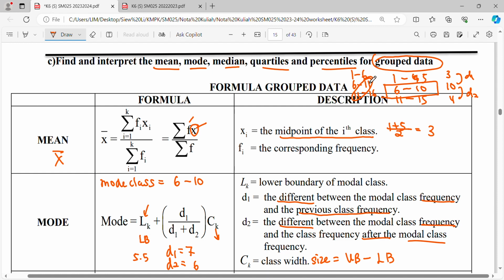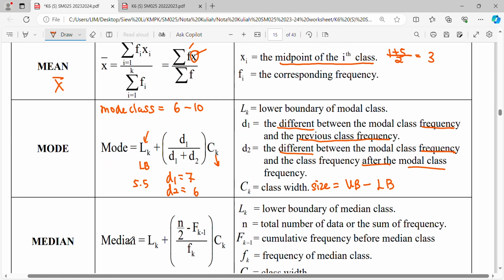Previously in secondary school it was all discrete, so you had numbers that skip. Now when you're dealing with continuous data, your interval may be continuous. The upper limit of the class will be the same as the lower limit of the next class. So use your boundary to find the size of the class. Don't calculate 1, 2, 3, 4, 5. Don't calculate by your fingers. Alright?